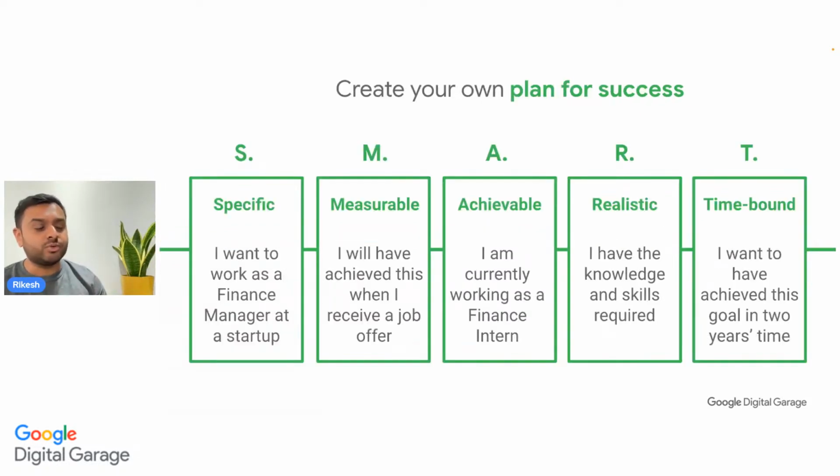And that also falls in line with setting ourselves some goals and objectives. So you can see here, we've got an acronym which says SMART. These are SMART objectives, SMART goals that we can set. So these are goals which are specific, measurable, achievable, realistic, and time bound.